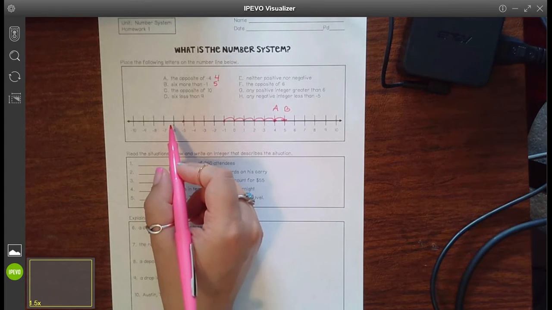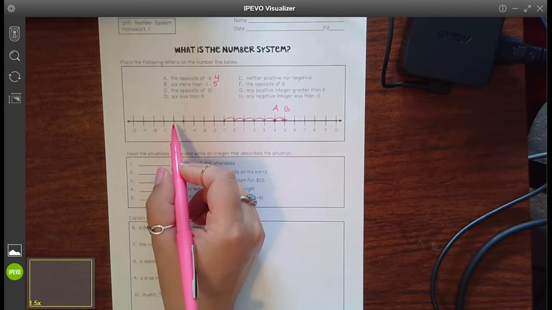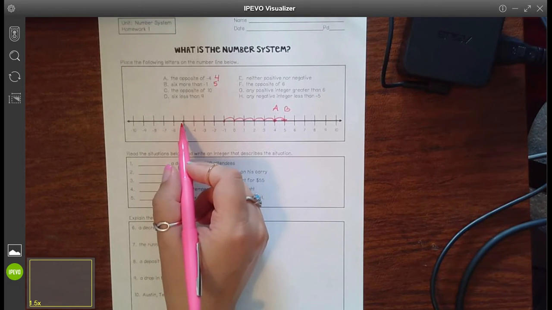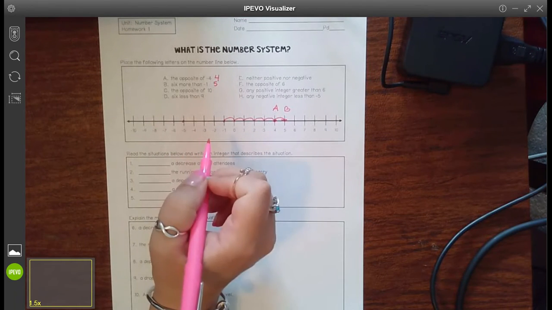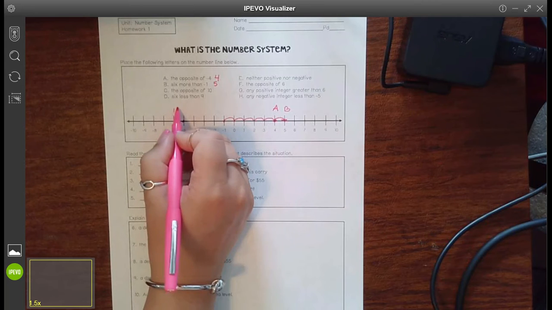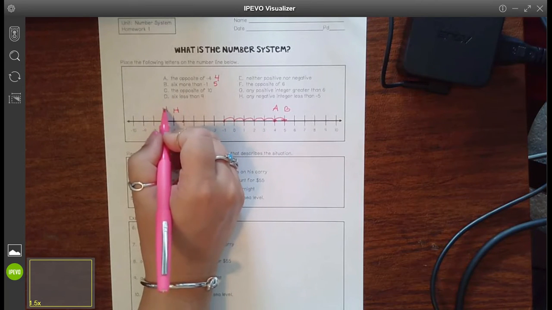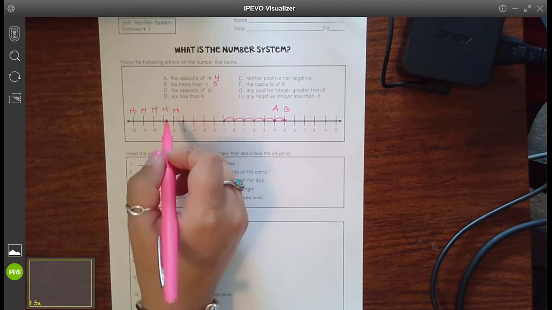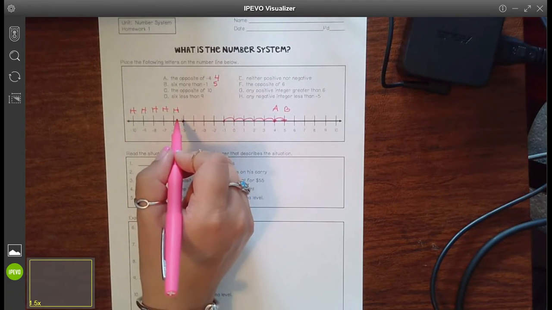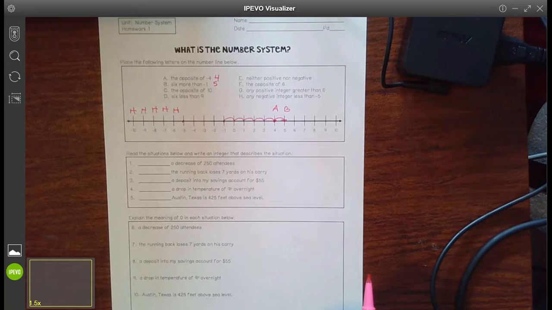Well, it's actually -6 because if you think of it in terms of money, would you rather owe $5 or owe $6? You'd rather owe $5, right? Owing somebody $5 is more in your pocket than if you were to have owed somebody $6. So -6 is less than -5. You also could have said -7 or -8 or -9 or -10. Any of the numbers to the left of -5 would have been less than -5.